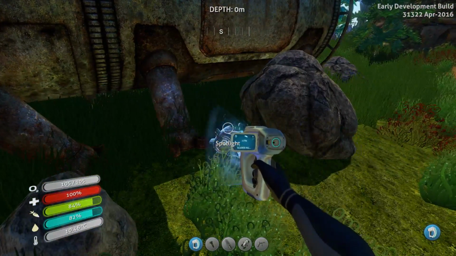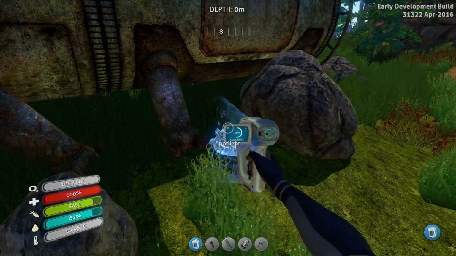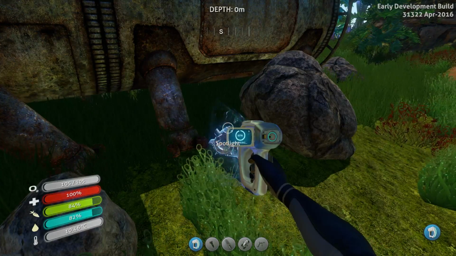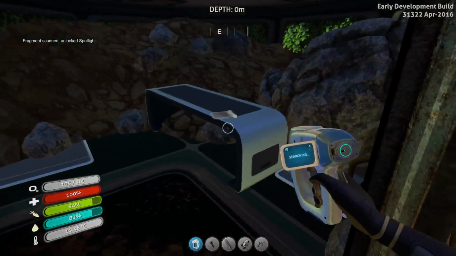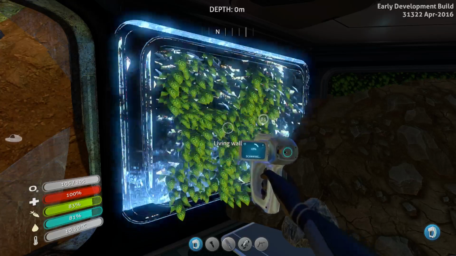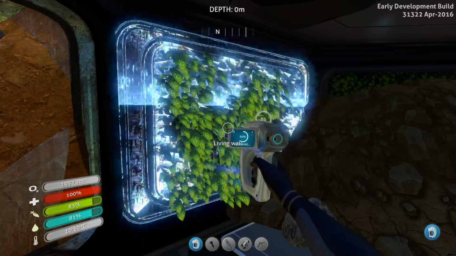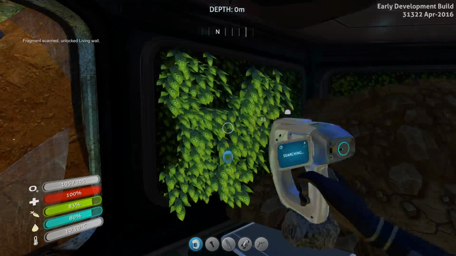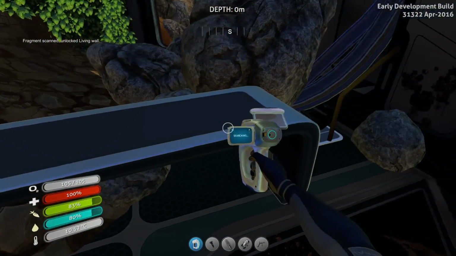Ooh, there's a spotlight. That's another thing we can scan, and then we'll be able to build to make our base look cool. Spotlight. New blueprint acquired. And here's a living wall, which is another just kind of a cool feature that once we scan we'll be able to reproduce in our base. I believe the living walls produce oxygen as well, so that your base will produce oxygen even if you no longer have power.